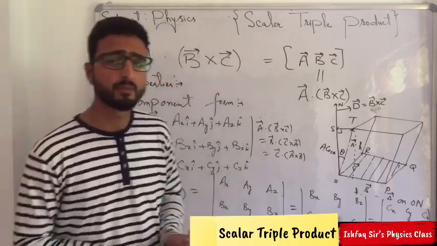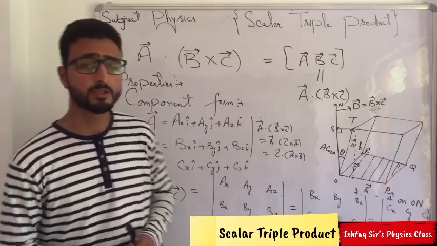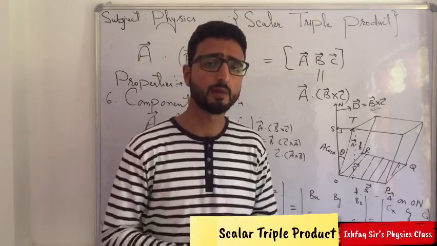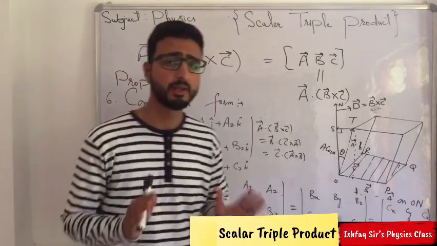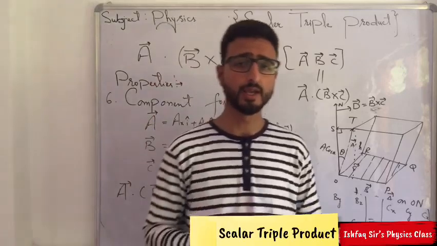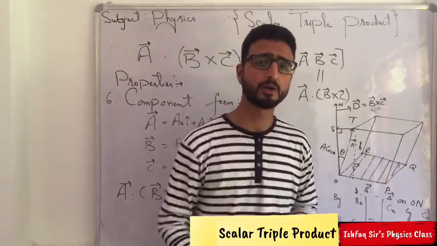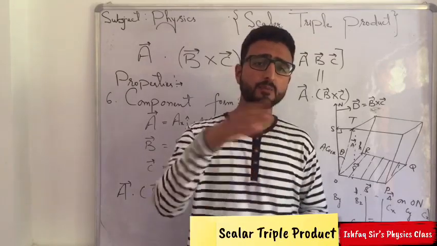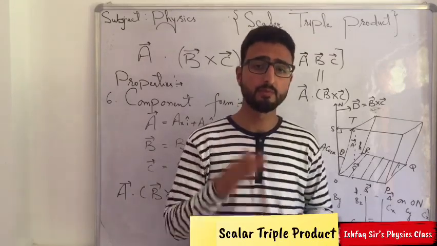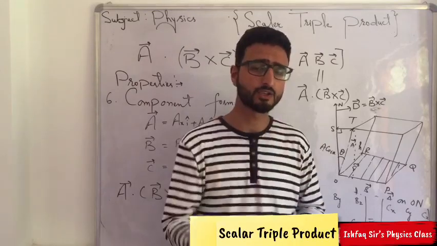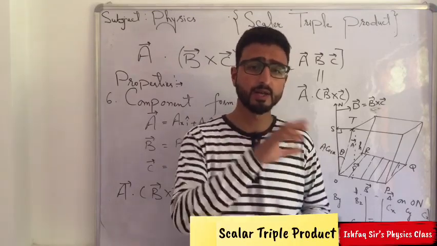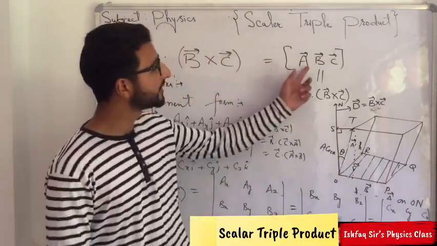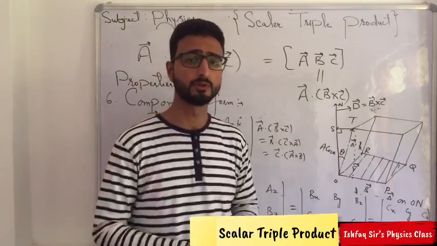So these were some of the properties, rather this was the definition of the STP, the scalar triple product, its geometrical interpretation and a few properties. So let me revise the things in a glance which we discussed today. Simply I started from the triple product of the vectors, that is simply the multiplication of three vectors. Then if I multiply the cross product of two vectors, B and C, with the third vector, we can get either a scalar quantity or a vector quantity. If I use the operation dot, I will get a scalar quantity, and that very product is called the scalar triple product, which was our topic to discuss today, right?